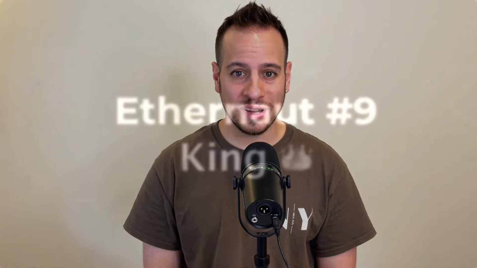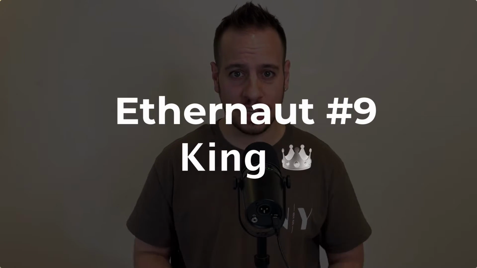Hello guys, it's Johnny time and welcome to another smart contract hacking tutorial. Today we're going to solve the 9th challenge in Ethernaut, which is King.